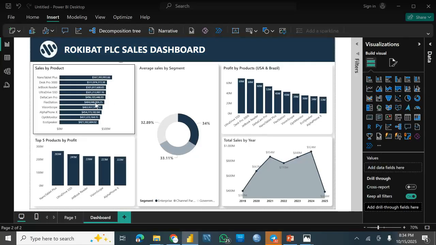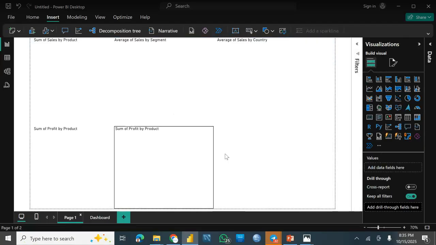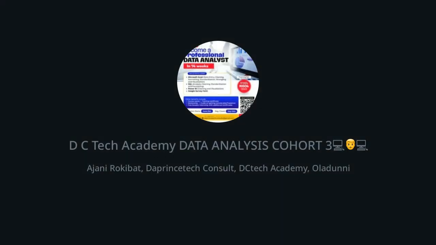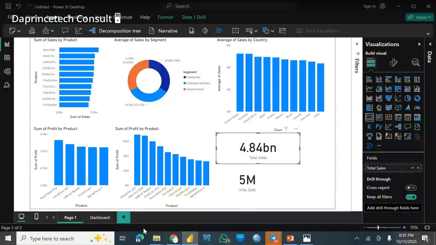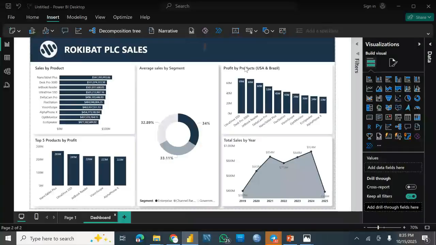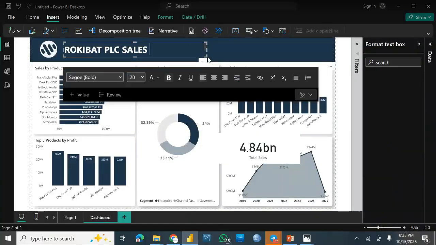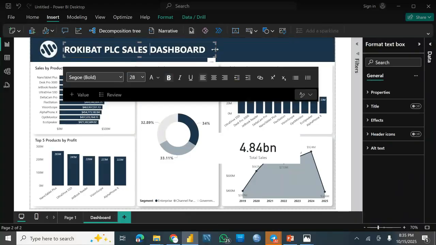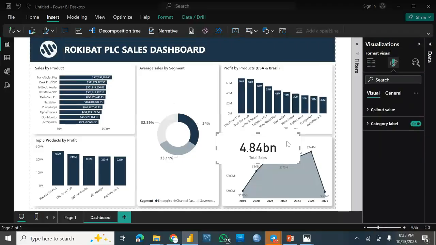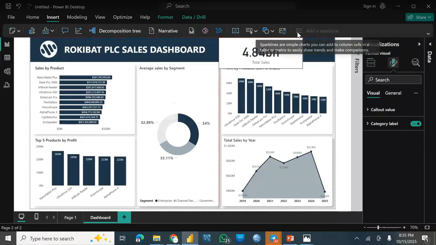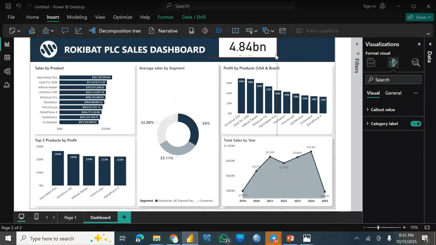So after this, the next thing is that we have two cards that we are yet to bring in. So these are the two cards. You just Control C, go to the dashboard, and paste. I want to put it sideways. Okay, dashboard. Good. So I want this to be sideways in this part. So what do we do? You can see the cards.